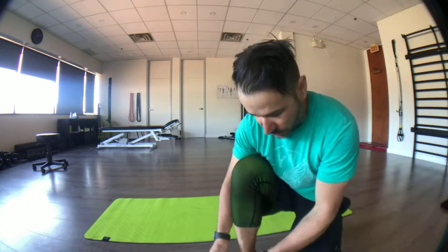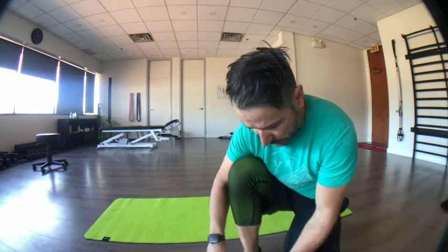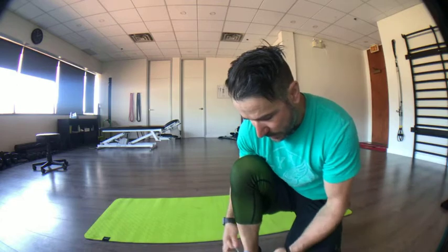We'll get started here shortly. Make sure you've got a set of dumbbells and make sure you have a band because we've got some lower body stuff going on today. So make sure you've got yourself one of those ankle bands. You'll still be able to participate if you don't have a band.